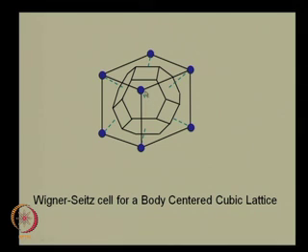You can identify a plane which bisects the line connecting those two lattice points, especially with respect to the same origin. So we will treat the central atom as the origin, we will keep connecting it to as many atoms around it as possible, and in each case we will simply take a perpendicular bisector. And when you do that, the structure that you see here is what remains as the centermost region close to this point, which now identifies the region that is closer to the central point than to any other lattice point, right.